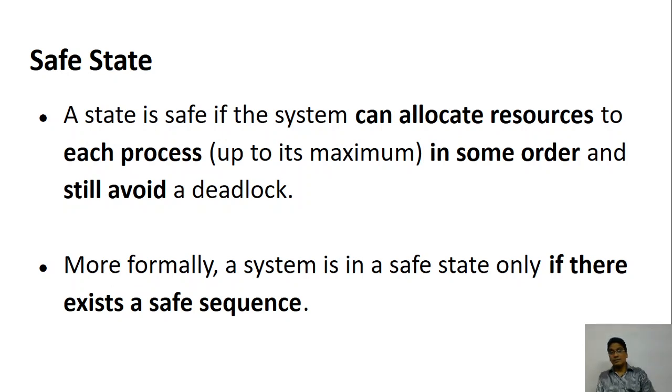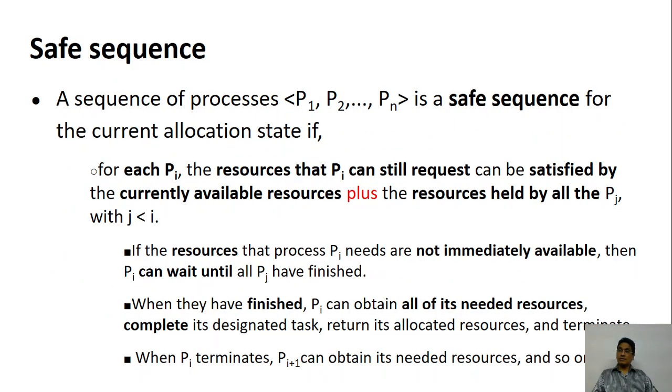So, what is this safe sequence? Safe sequence is the way in which you allocate the resources to the processes. You may take one process first and give the resources, or you may take the other process first, or you may say, wait for some time and I will give you the resources later. So it is the order in which the requests have to be satisfied. Whenever the processes require resources, they will come to the operating system, and the operating system has to decide who is going to get the resource first, who is going to get it next, and so on and so forth. That sequence is called the safe sequence.